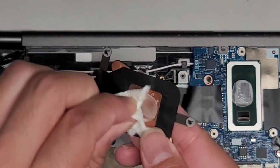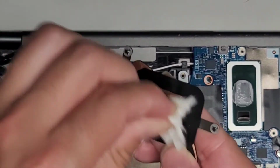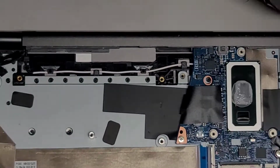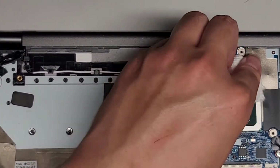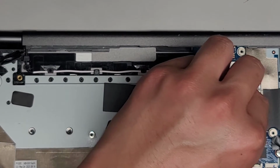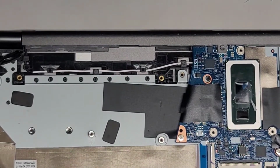Okay, you want to be careful not to bend this copper heat pipe because then that can damage the cooling. Okay, so we're just going to clean that. I'm going to use some rubbing alcohol later and clean it better, but for now we're just going to clean it a little bit so it doesn't get on anything. All right, I'm going to clean both sides. So this paste actually did somewhat harden, so it's actually good that we're cleaning this up because that means that this paste needs to be replaced.